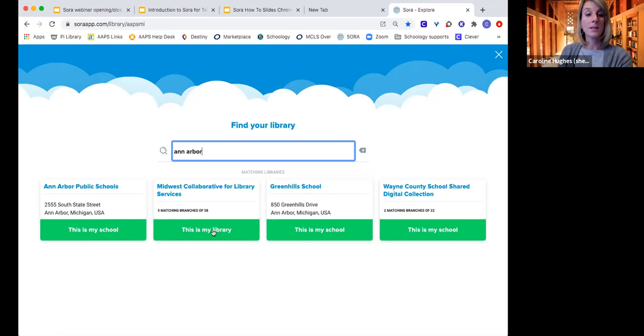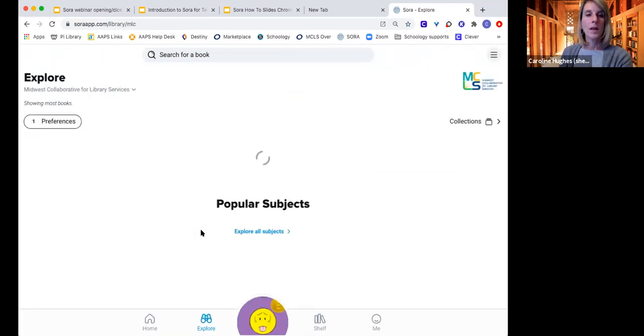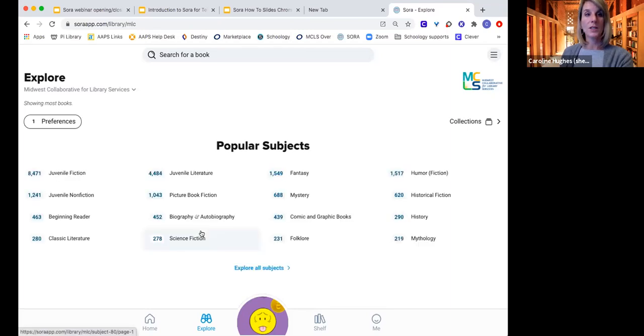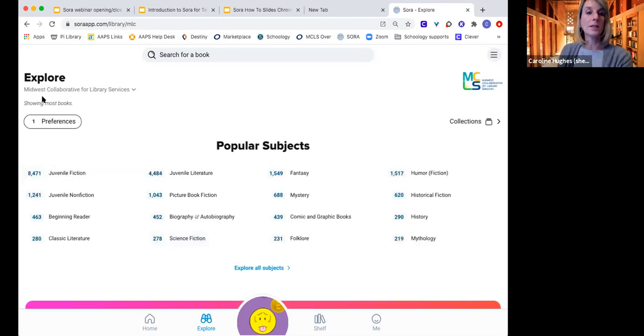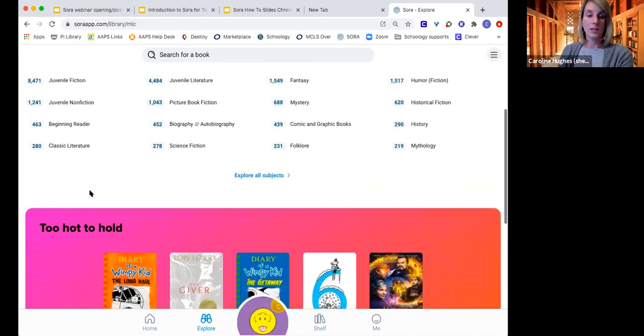So I'm going to say, this is my library, not Ann Arbor Public Schools, Ann Arbor Midwest Collaborative. So I'm not done yet. That's the first step. And now you can see I could browse and just look for books at this point. And under Explore, I see Midwest Collaborative for Library Services here. And I could also look at their curated collections too.